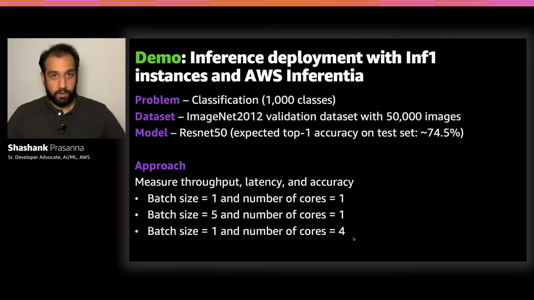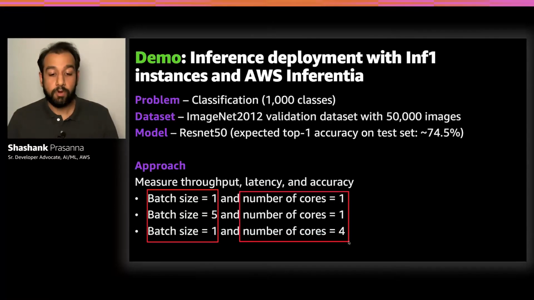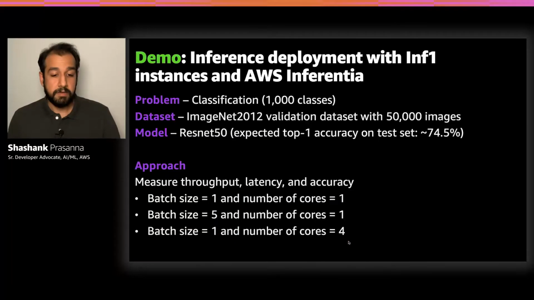So again, following the same format, let's take a look at a demo so it becomes clear how to use AWS Inferentia. We'll try something different here in terms of the approach. Rather than compare and contrast with GPUs or CPUs, I'll show you different ways to optimize inference on AWS Inferentia. We compare 3 different options. We vary the batch size, and also we vary the number of cores you want to run this on. And these are optimizations that you want to consider as you consider your deployment, because one of them may give you better performance than the other.